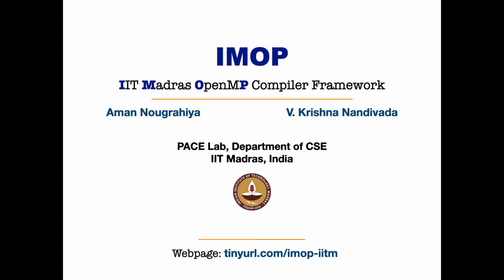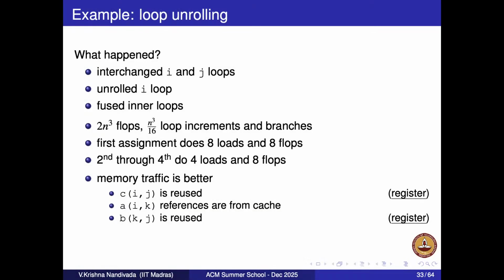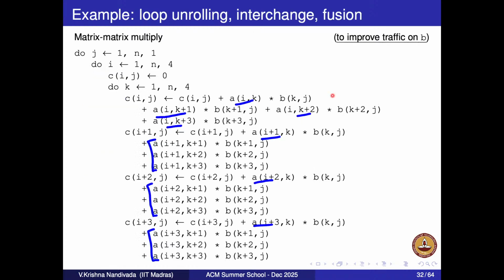Maybe I should have asked for any questions before. Maybe we should do one thing quickly. Just check with your friends once, otherwise we will have one more discussion, I don't mind. Check with your friends that this code is the same as the previous code and it's more efficient. Discuss specifically the three transformations we have done: unroll, interchange, and fusion, the fusion that was described on the board. Check with your friend.